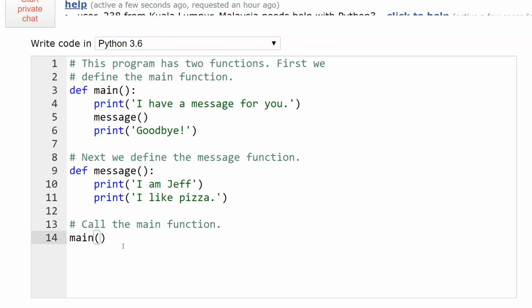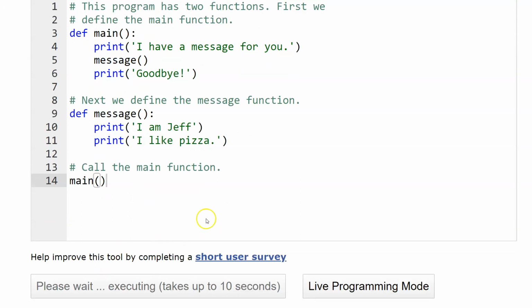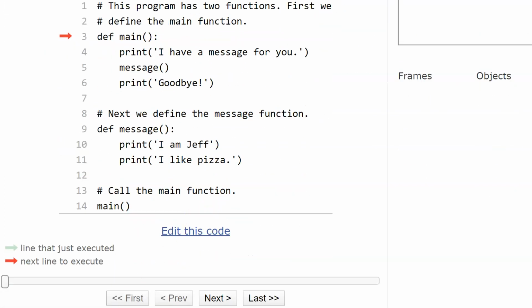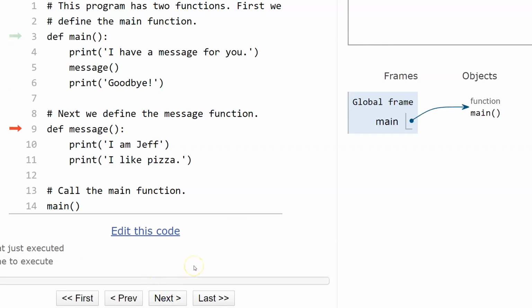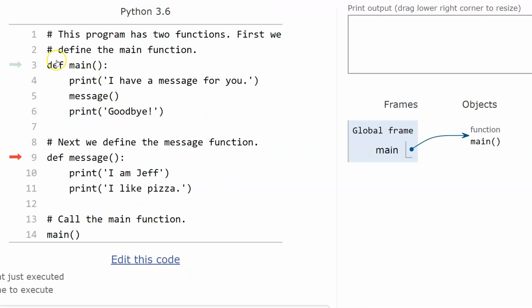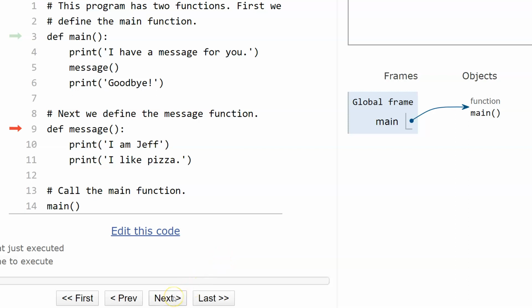So the way this program was written before, we only had the definition, and then afterwards we called it. So we put message down here. So I want to show you the difference with this. If I hit visualize real quick, we're going to go over here so I can see a little bit better, and I'm going to hit next. Okay, so you notice it defines main, puts that function in memory here. It's like, hey, we've got this function called main. We're going to refer to it later, possibly, right? And then I'm going to go next right here with message. It does the same thing. So it recognizes that we have two functions here.